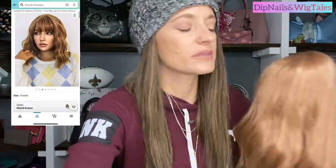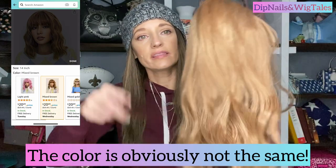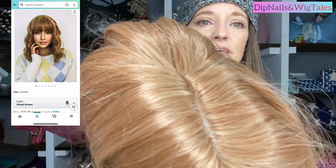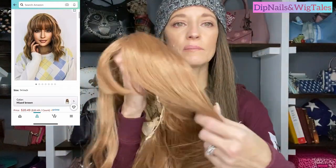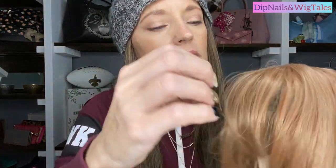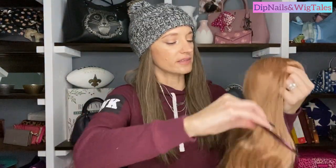We're going to start with the worst first. This is just a $20 synthetic that I got on Amazon. She has a beautiful curl pattern — the only thing that is kind of off about it is lots of shine. We have dry shampoo. It does have a fake scalp but the bangs are a little long. I didn't want to trim them in case I decided to give it away. It does have a little bit of permatease to give the bangs their volume, and it does give the bangs nice lift so they're not flat — so that's not a bad thing.